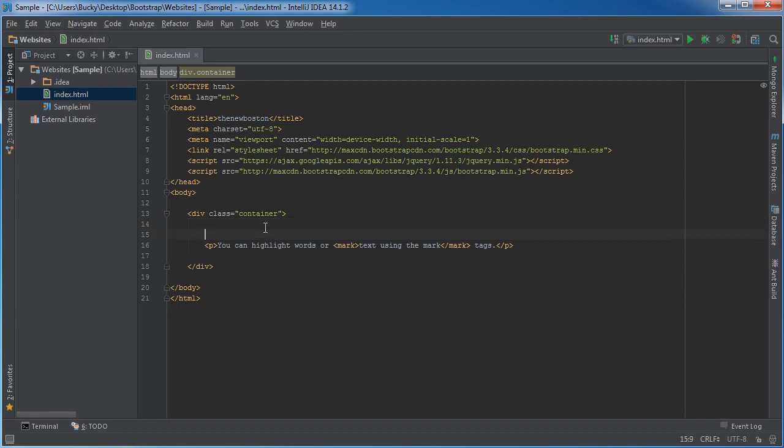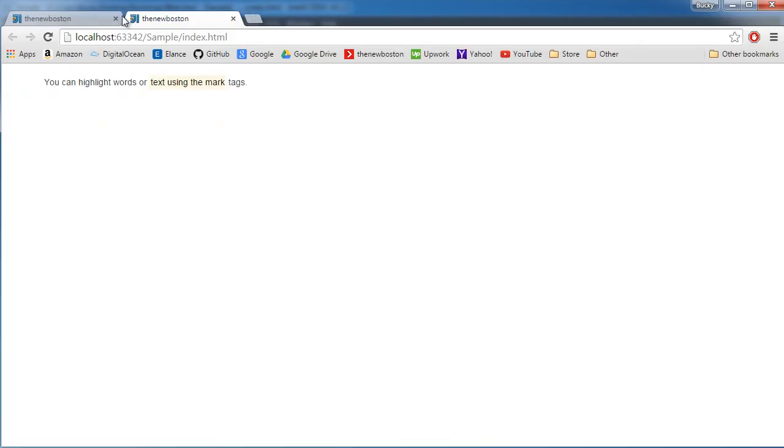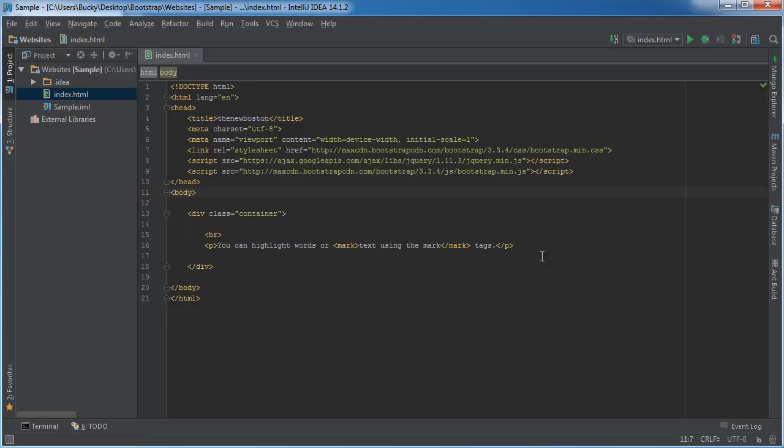Now this actually might be a little hard to see since it's going to highlight it in yellow. Let me run this and check it out. So I don't know if you guys can see this on YouTube, but this chunk right here has a yellow tint. If you can't, then trust me, it's a lot easier to see whenever you're looking at it in person. So that's highlighting. Another cool thing is using quotes.